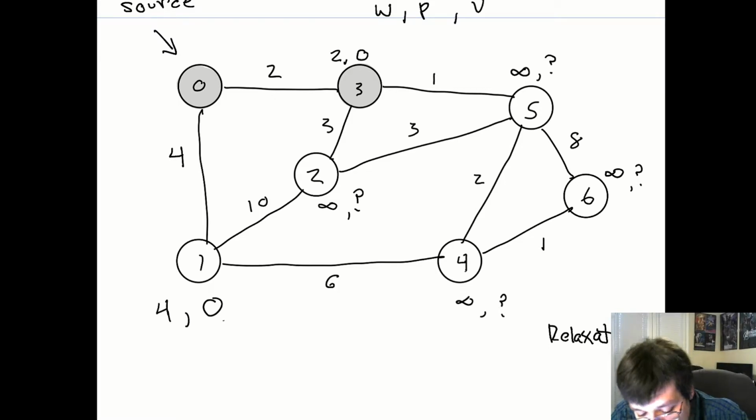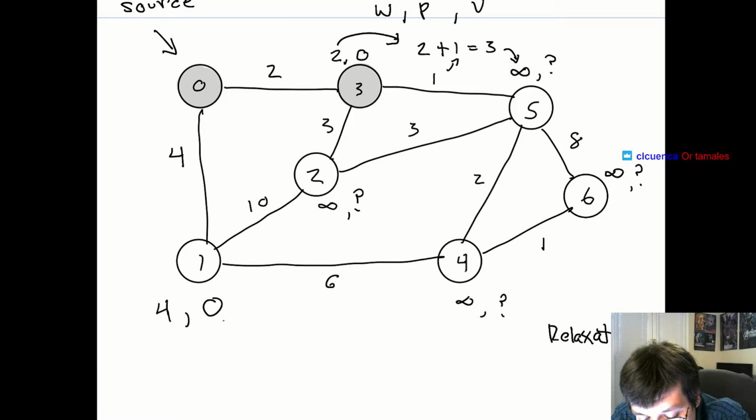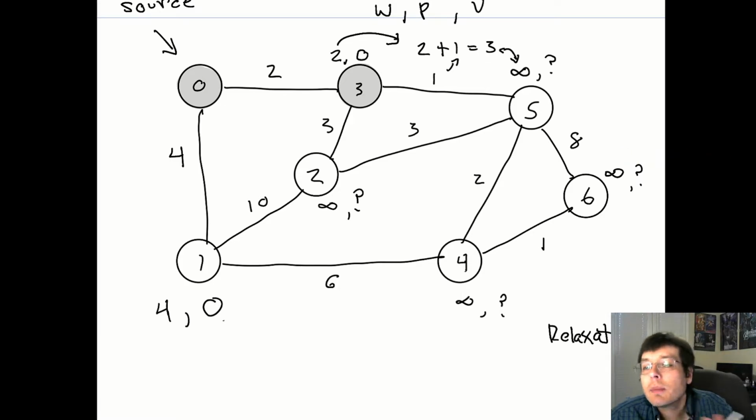And that modification is that instead of comparing 1 and infinity here, I'm going to take the number that I have here from the 3, that's a 2. I'm going to add this weight to it, which is the 1, that's equal to 3, and then 3 is what I'm comparing with infinity. The reason why is because you want to compare not just the weight of the edge that you're using, which is the edge from 3 to 5, but you also want to add how long it took you to get there, because ultimately you're trying to compute the shortest path to your destination, right? And that's basically the addition of all of the edges that took you to get there. So that's why we're also adding the 2. So hopefully that makes sense.